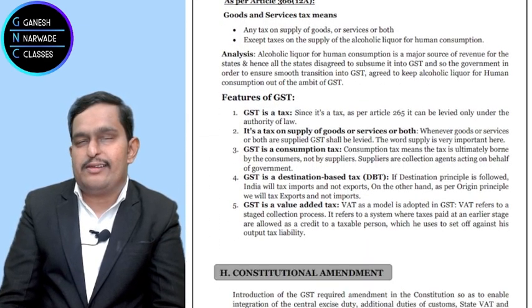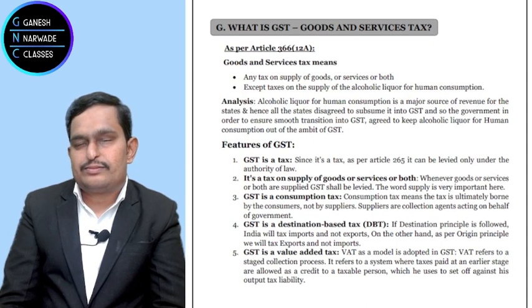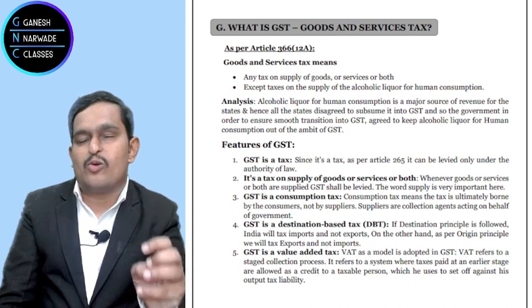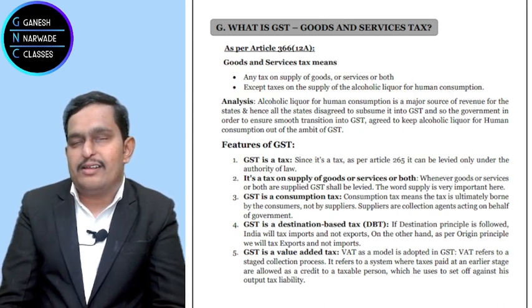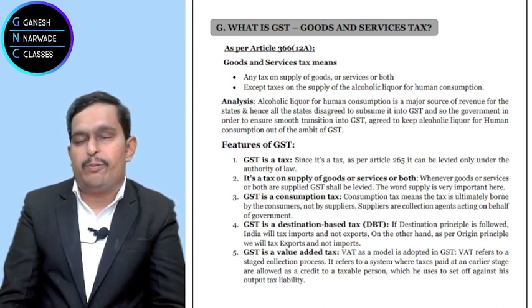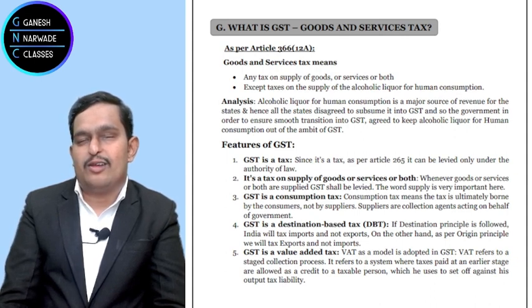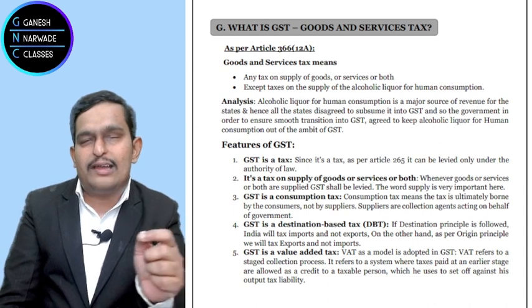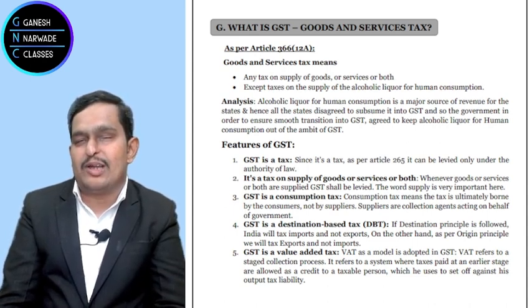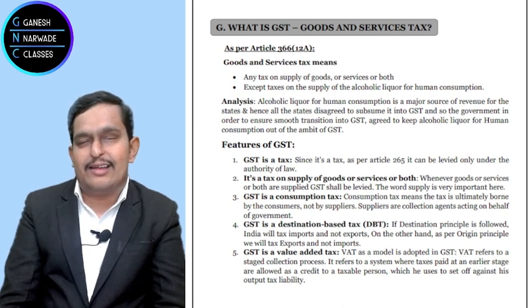Okay, so the Constitution said GST is a tax on goods and services other than alcoholic liquor for human consumption. Many state governments, including Telangana, said no, if GST is introduced on alcoholic liquor, then how will Telangana survive? Right? So there were many states who were not ready to include alcoholic liquor for human consumption in the ambit of GST. So that's why it was kept aside. And all other things are covered under GST in the Constitution.